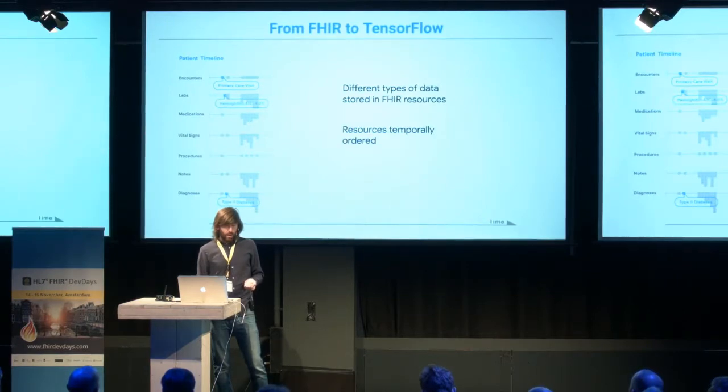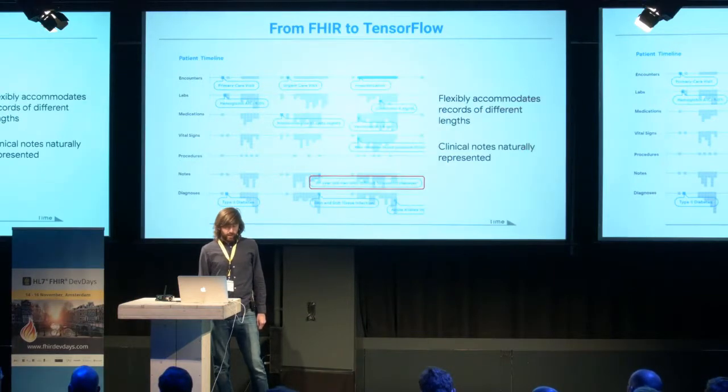And so when we model this, we essentially copy the FHIR data model to some extent. We pull out all the FHIR resources, and all the features are essentially corresponding to elements of the FHIR data structures. And so you end up with a representation that kind of looks like this, where you might see, for example, encounters, labs, medications, as they go over time.